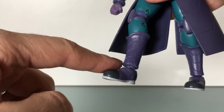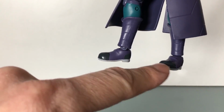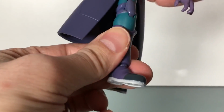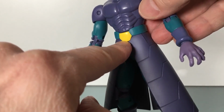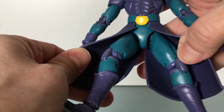Same thing with the boots. They look pretty good. I think maybe this should be darker from the pics I've seen, but it's not so bad. I like the little knee guards. They look pretty good. The belt is okay. Nice yellow there. Yeah, it's not bad. The teal all looks pretty good all around on those legs and stuff.